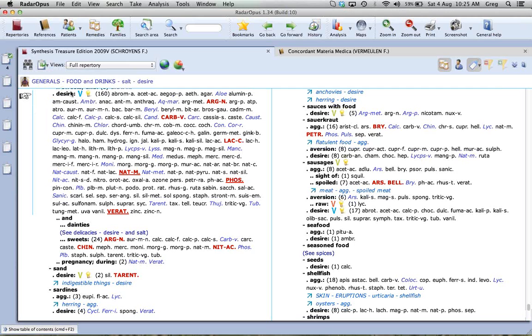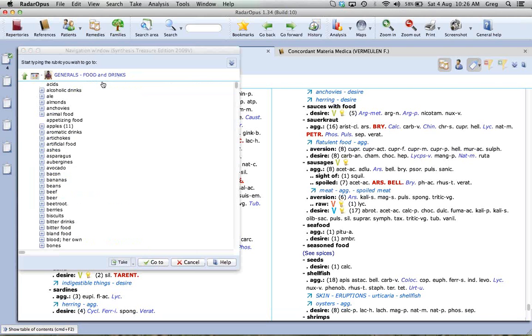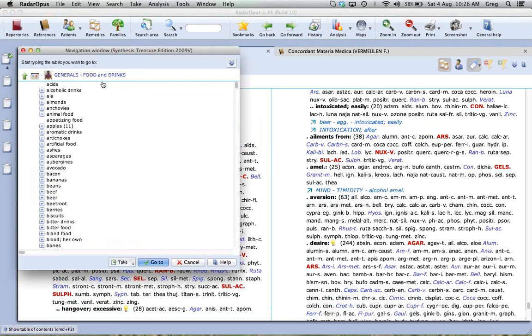But if I'm going to go back to chocolate, and I'll say they crave lots and lots of chocolate all the time because everyone knows it's my favourite symptom to have. So I'm going to go back to the food and drink section just by clicking here where it says food and drinks with my mouse. Just across the top here, this is actually also active, and you can use this for navigation. So anywhere in this pathway you click will take you back to the navigational window at that level. So if I click on where it says food and drinks, it brings me back into generals in the food and drink section in my navigation window.